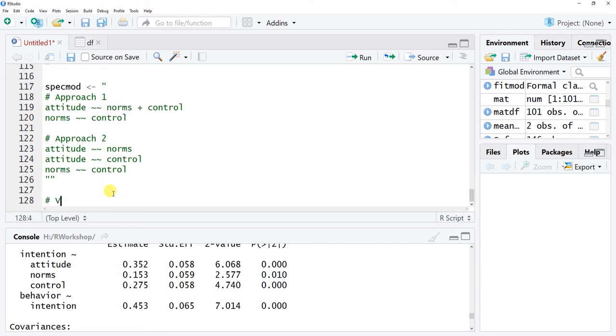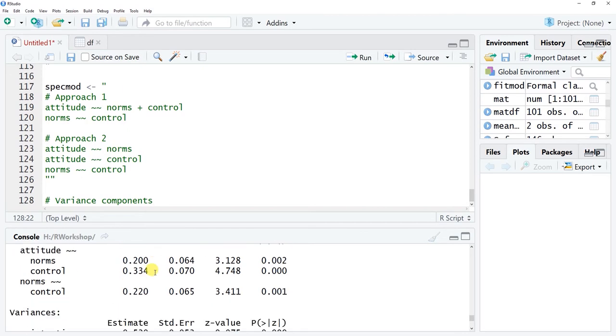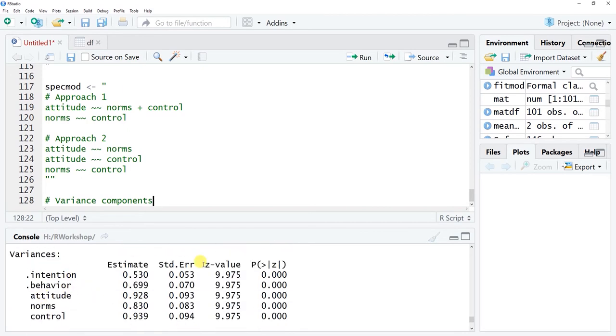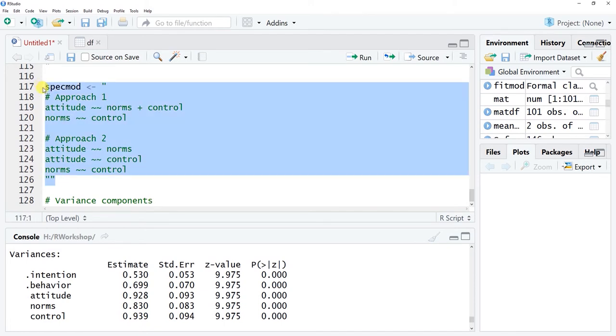Now finally, let's talk about the variance components. So in our model, we didn't have to explicitly specify them. When you're using a covariance between 2 variables, the function will automatically estimate the variance. And so we saw that here. But you can specifically specify the variance if you'd like. And so I'm going to show you how you do that.